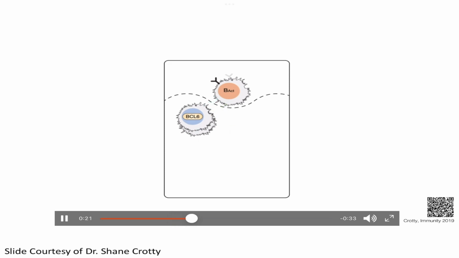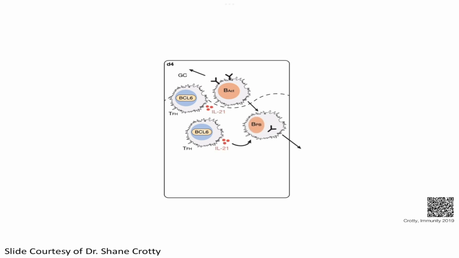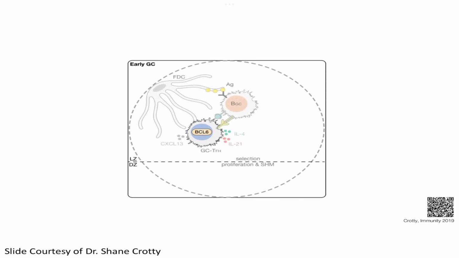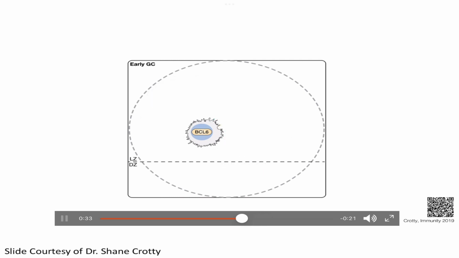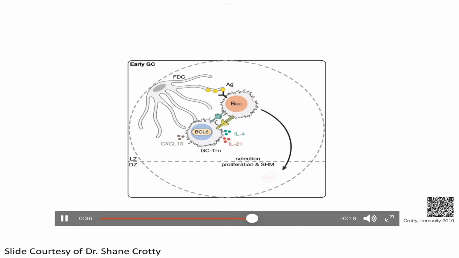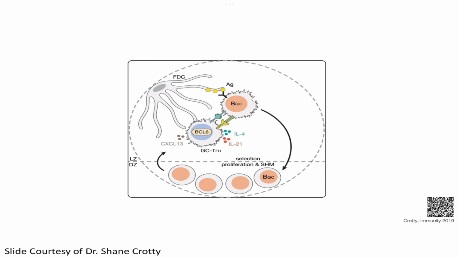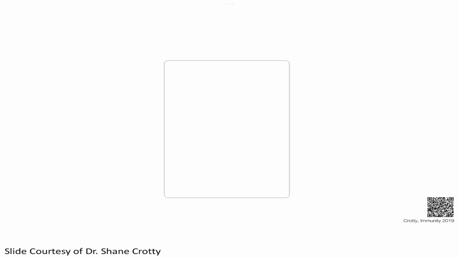There's our exciting B cell. The T cell is going to be activated by that process, but so is the B cell. And so the B cells might make a plasma cell that could leave the germinal center. You can see that B cell is also going to interact with a follicular dendritic cell and test its antigen. If it tests positively, it's going to go back to the dark zone and proliferate. And then it might move back to the light zone, try again, and eventually become either a plasma cell or a memory cell.